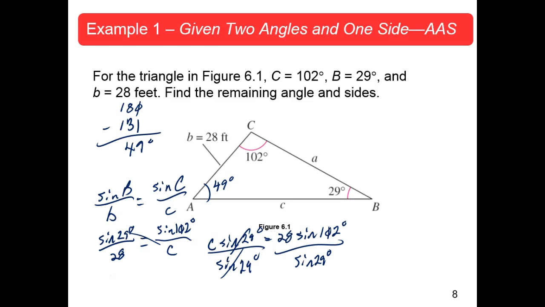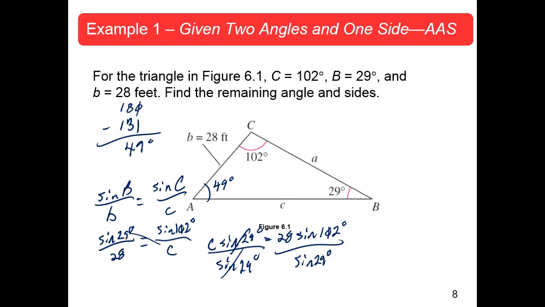So with your calculator, 28 times the sine of 102. Make sure you're in what mode? Degree mode. This is degrees. Sine of 102 divided by sine of 29, equals. What do you get? Use your calculators. I can't do that one in my head. I'm lazy. By the way, if you haven't picked up on it, you need your calculator in just about everything in this class. Trig is not something that you memorize.